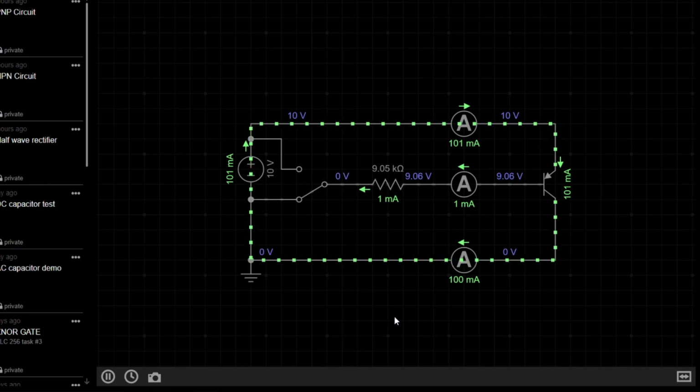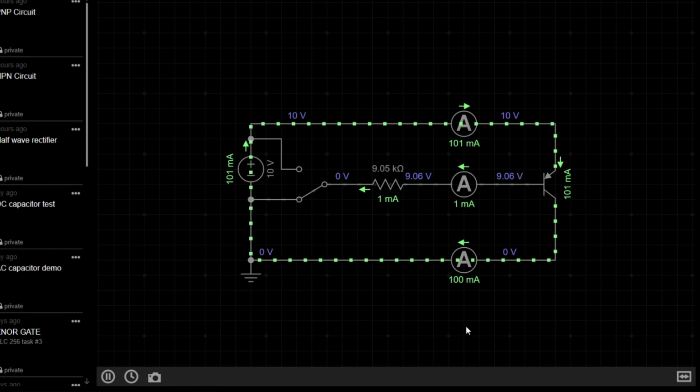We can see the current flowing out of the base pin here is 1 milliamp, which when multiplied by the transistor's gain of 100 gives current flowing out of the collector at 100 milliamps, meaning that the emitter needs to draw enough current to feed both the base and the collector, which, added together, is 101 milliamps. In this way, we're using a PNP transistor as a current amplifier in a similar fashion to the NPN transistor.